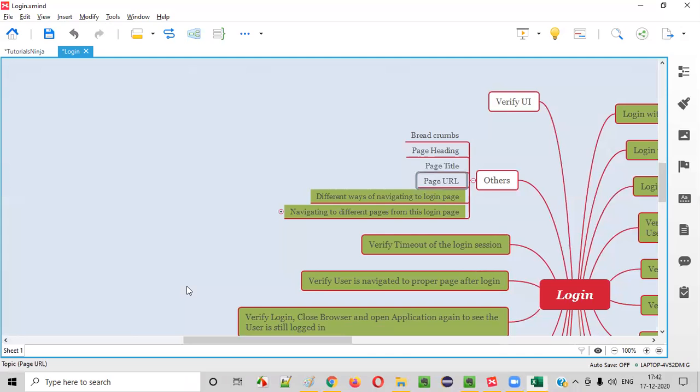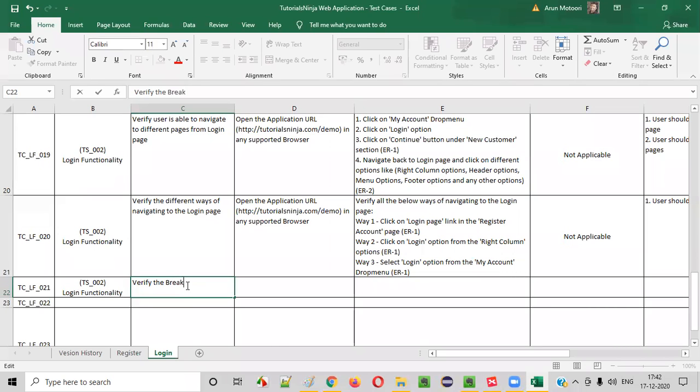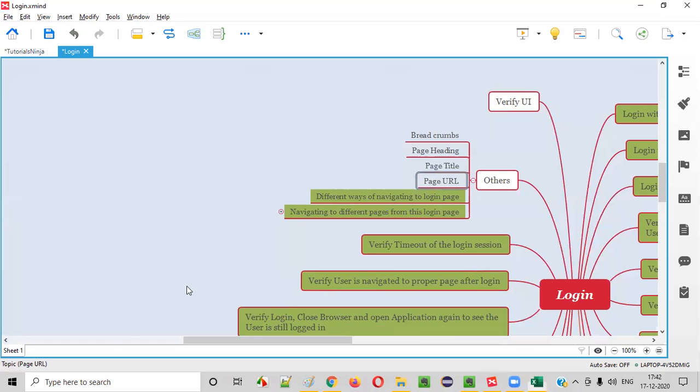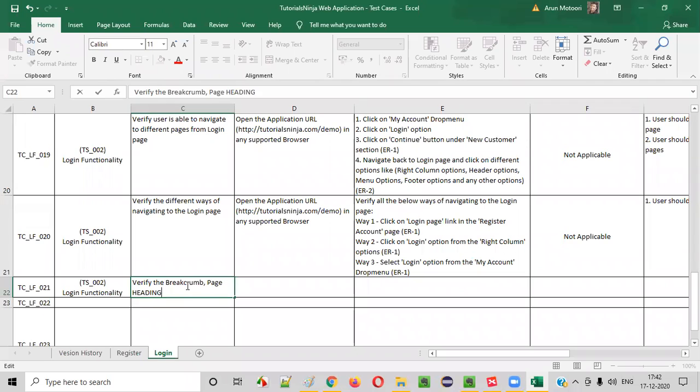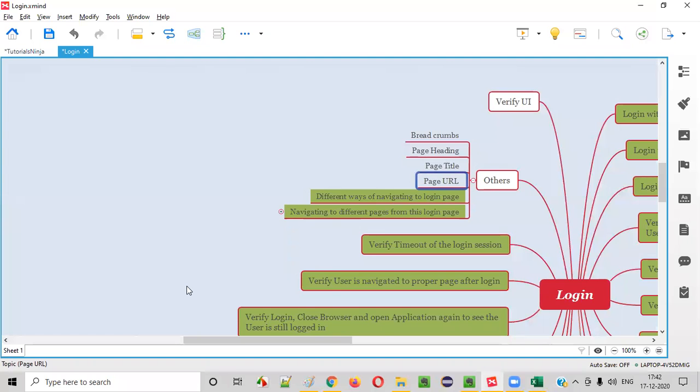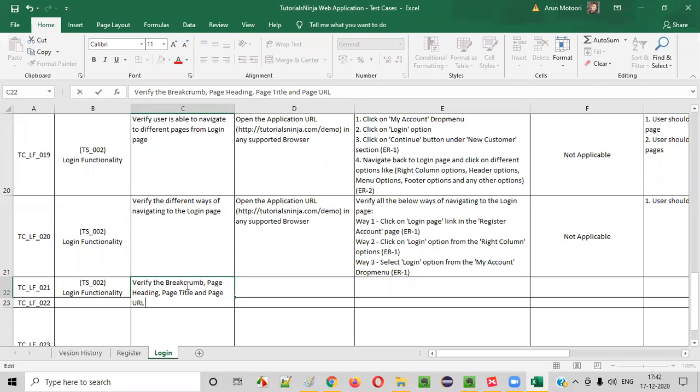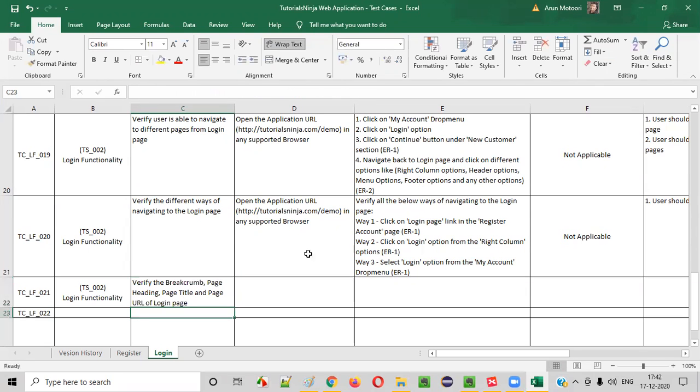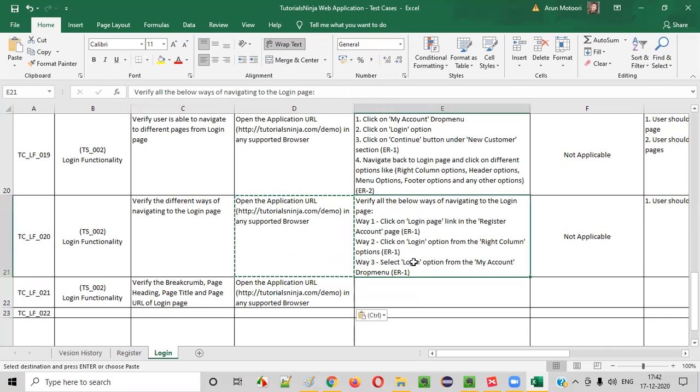Verify the breadcrumb, page heading, page title, and page URL of the login page. Like this we have to write. So go to the login page first.